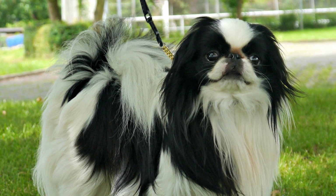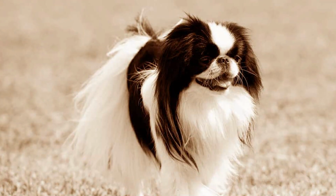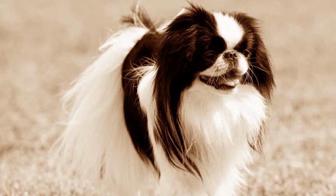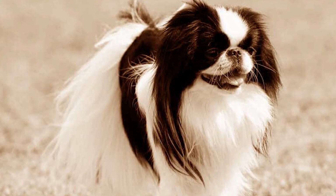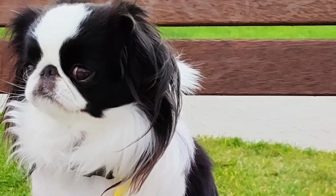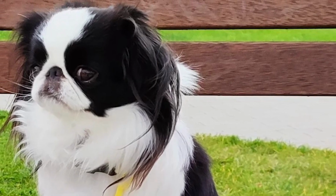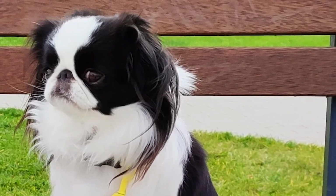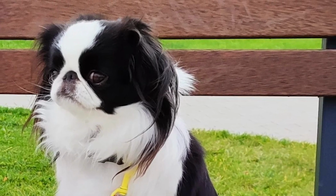Due to their headstrong disposition, they should never be let outside alone. They'll unlikely listen to you if they see anything interesting, since their curiosity will override any request or orders. Japanese chin are great apartment pets due to their minimal exercise requirements. They're shy around strangers and other pets, but warm up quickly to other tiny dogs and would love playing at a dog park under supervision.